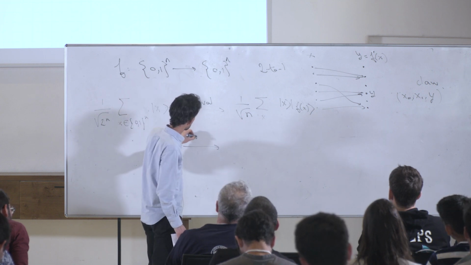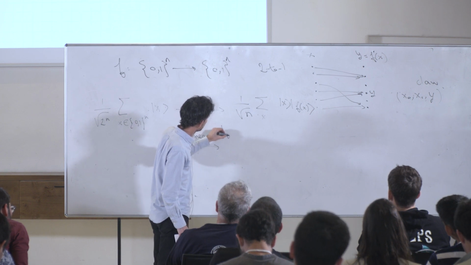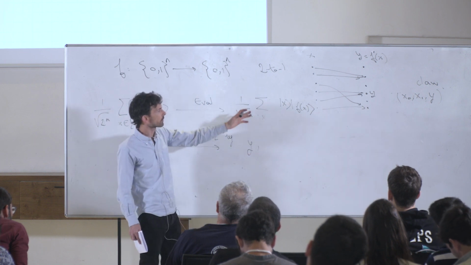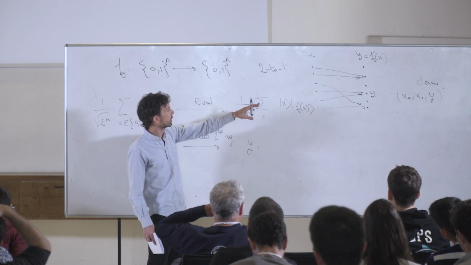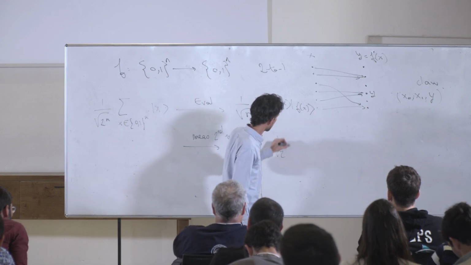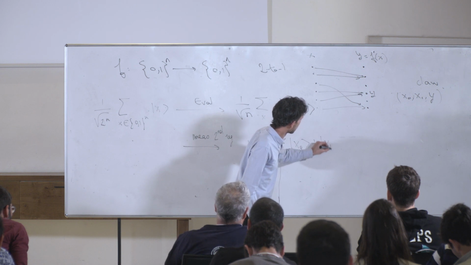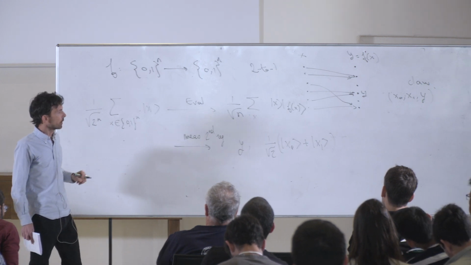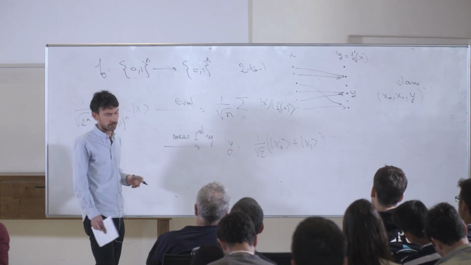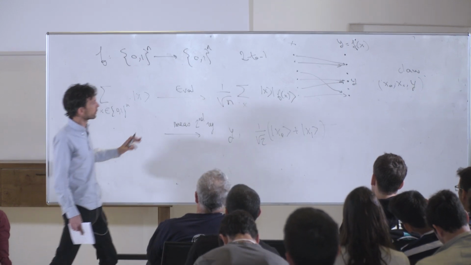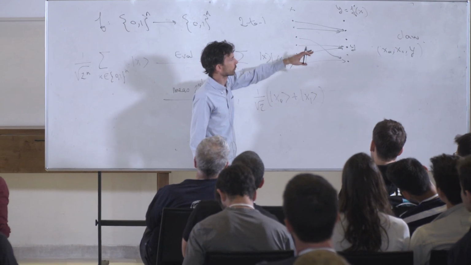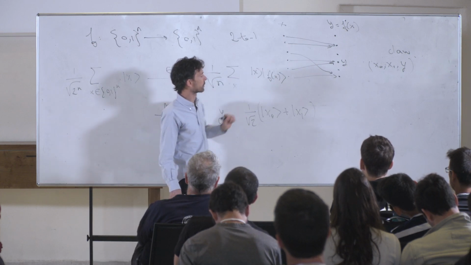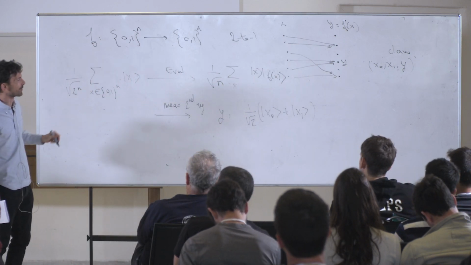Measure the second register. I'll get some y in the range, and the first register will collapse to all the x's that are consistent with the y that I obtained. By definition, there are exactly 2, so I'll get a superposition of x0 plus x1. So what can I do at this point? I could measure, and I would obtain x0 and y, for example. I didn't need a quantum algorithm to do that because I could have chosen x0 and computed the function to get y. If I could get both x0 and x1, this would be interesting because it's not obvious how to do that on a classical computer. But I can't do it here either. If I measure, it collapses.